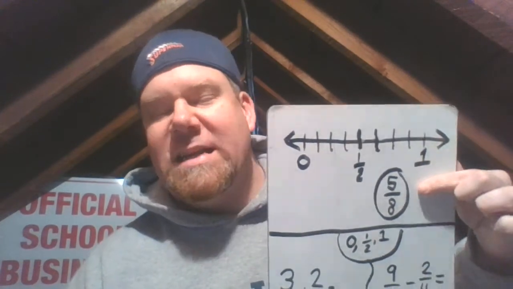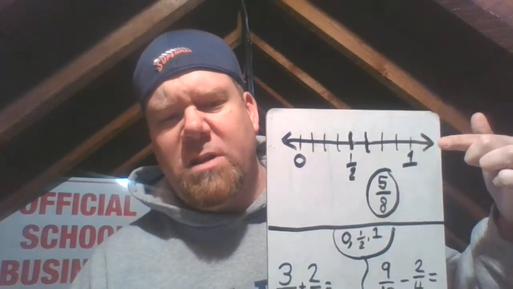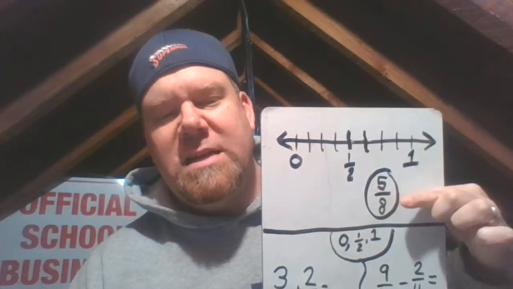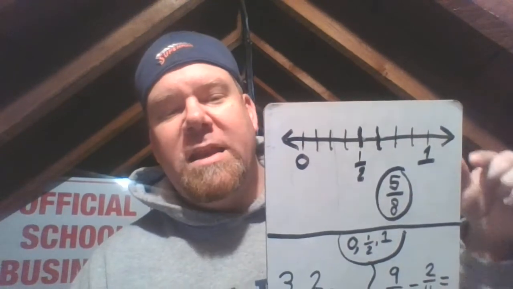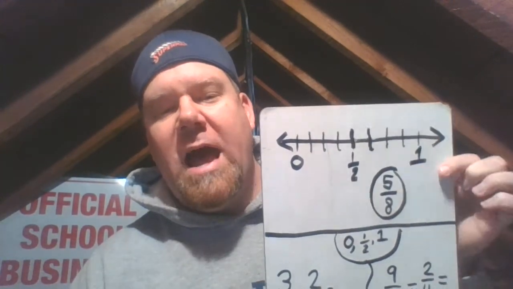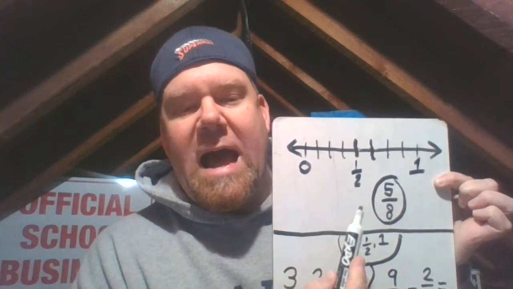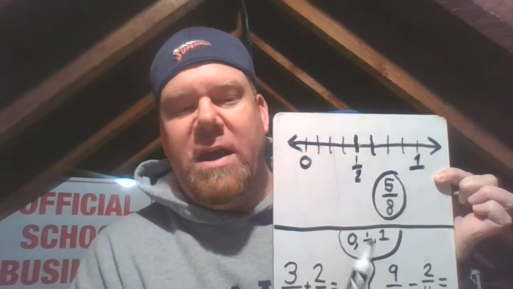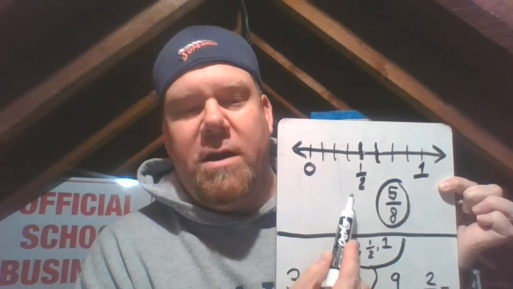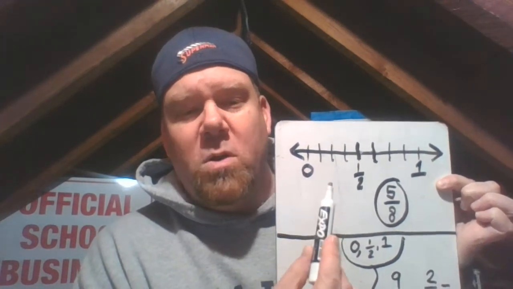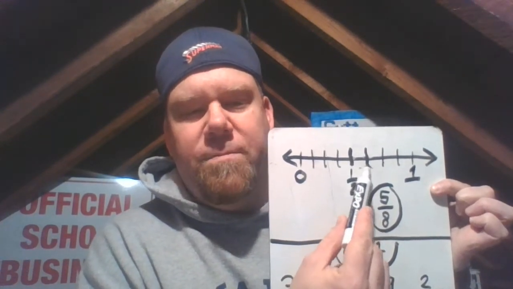So here I gave you an example. We have 5/8. Now remember, I said this number line 0 to 1 is broken up into 8 equal parts, and since we have a denominator of 8, which means all the parts to the whole, now we have our numerator, the parts that we have. We're looking for 5/8. Where on the number line is 5/8? Well, half of a whole, or half of 8, is 4. So right away, we know that this here is 4/8. But you can always count it just to be sure: 1, 2, 3, 4, 5. So right here is our 5/8.